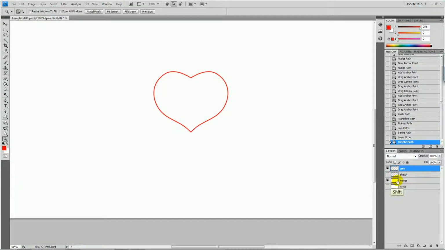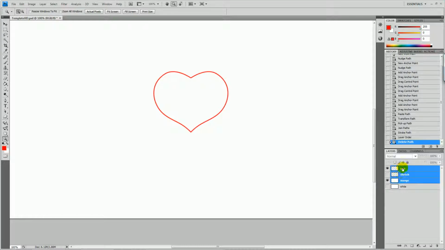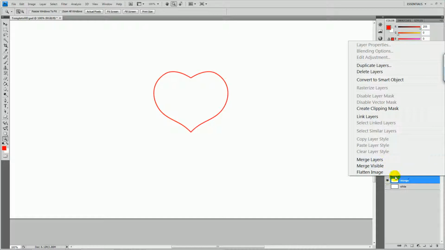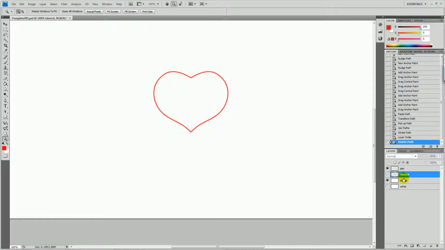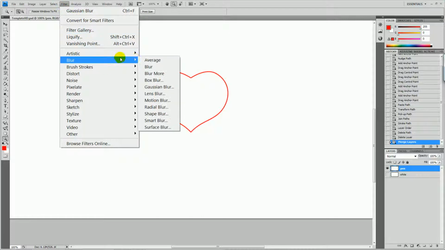So I'm going to merge this one with the pen. Well, the sketch we don't need, so you can merge them with it. I don't think it's going to affect it, but I'll just delete it just in case. Let's merge this too, and to make this smoother, what we're going to do is blur it, so I guess that should smoothen it.